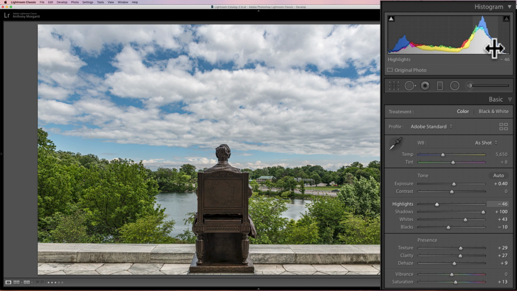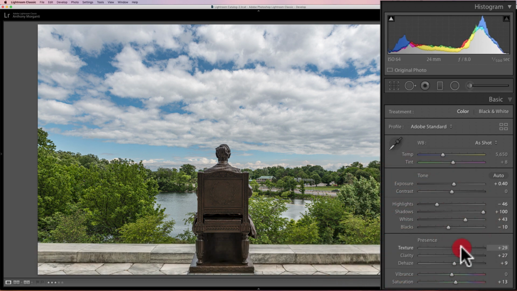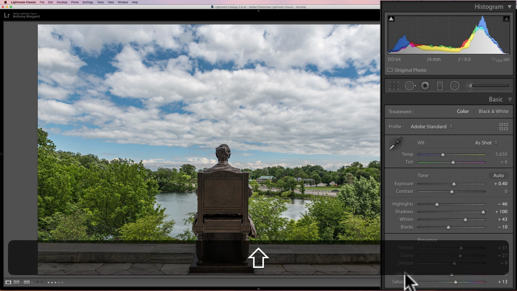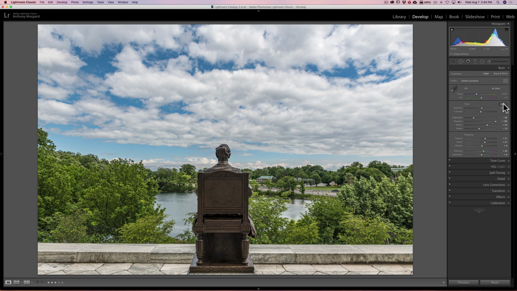And similarly, if you want to get an automatic adjustment, hold in the Shift key and double click on a name, you could do that for many of these. It won't do it for texture. It just resets it. But I do think it will do it on vibrance. If we hold the Shift key in and double click on the word vibrance, you could see it gives me an automatic adjustment there. And saturation. So you could get automatic adjustments on any one of the sliders that are affected when you click auto by holding in the Shift key and double clicking on the name of the slider.